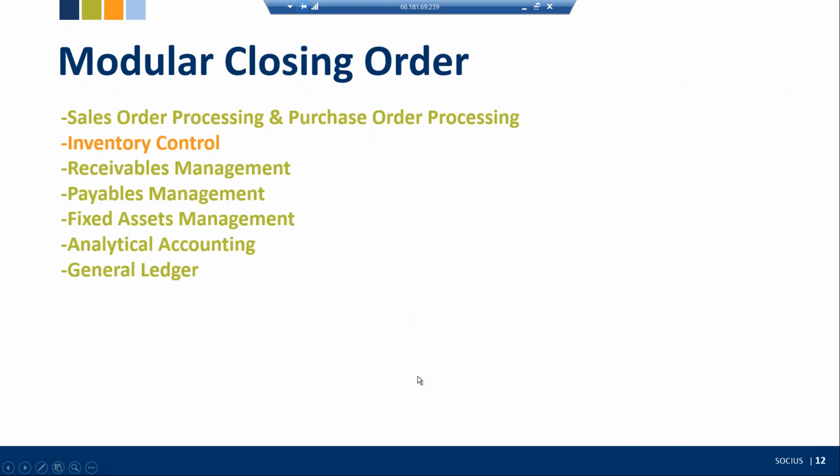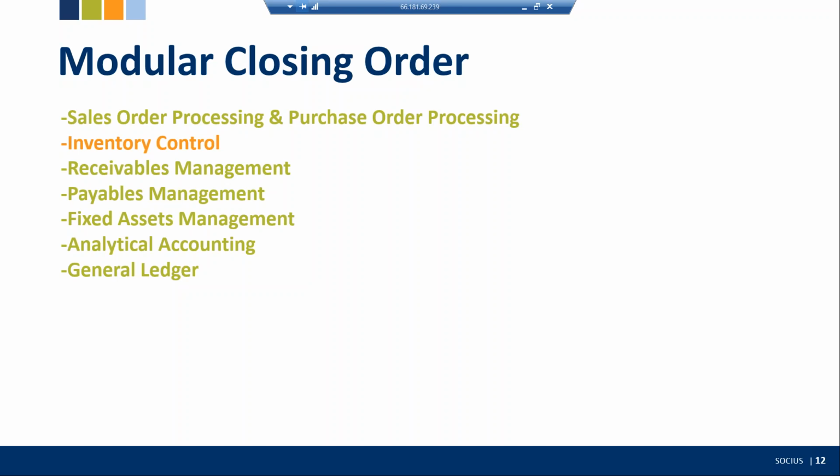So I'm going to tie purchasing to the inventory module as well, and we'll talk a little bit about that. I wanted to make sure that we kept common modules together, and I think this is probably something you'll want to pay attention to. The other thing I didn't mention is that sales orders and purchase orders can also affect your inventory.